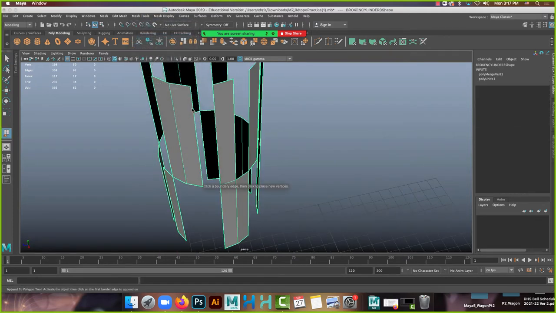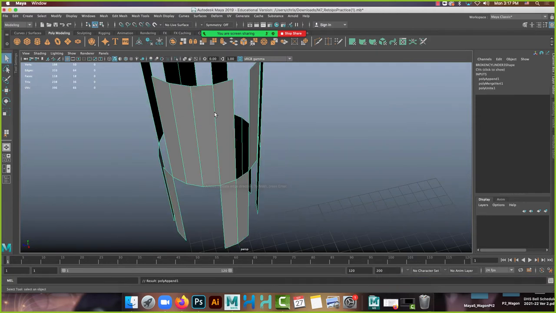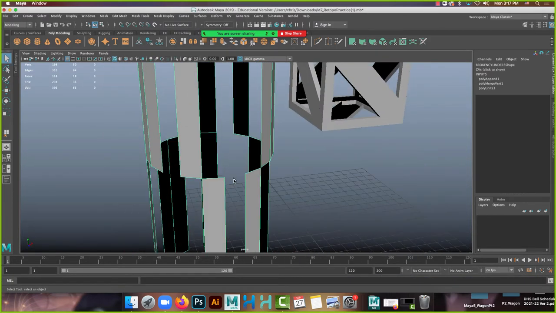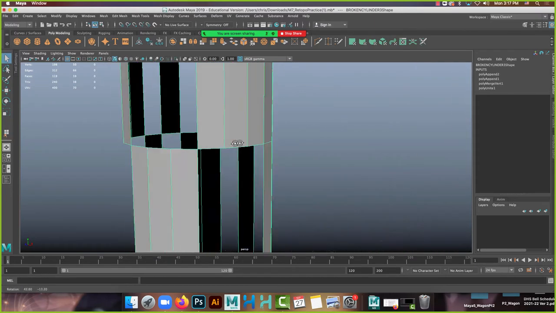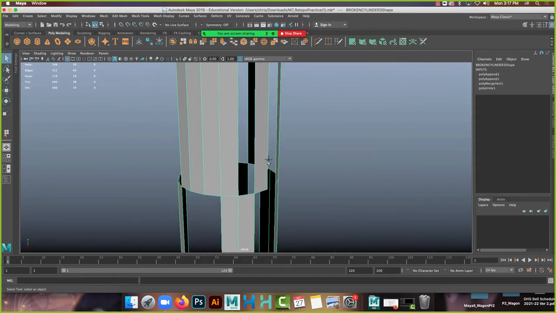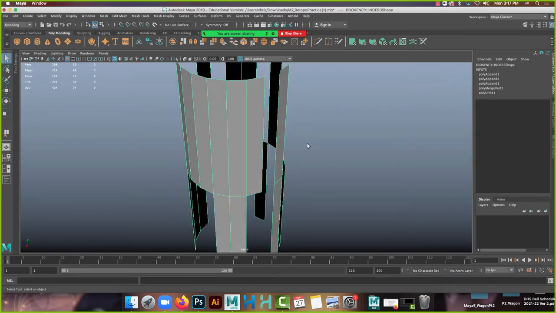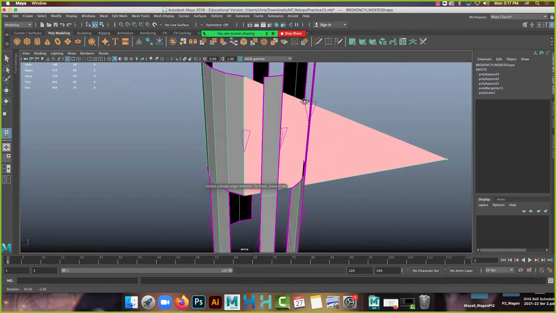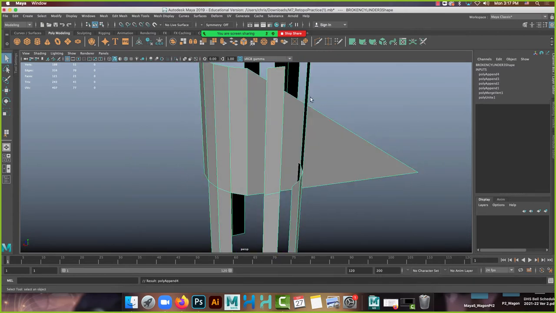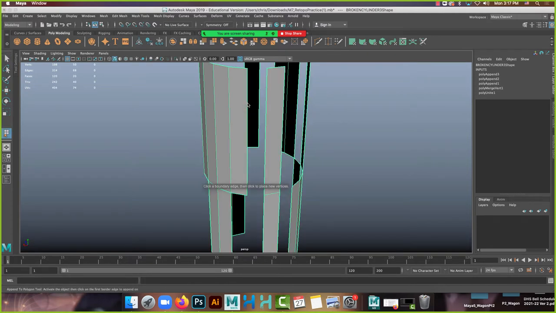I can just go in here and append. See, I don't get what's so hard about this. Everyone complained about it, but it's probably because they're noobs. See, just single faces. You just click on one border edge, click across the other. If for some reason you make a mistake and you do something like this, just enter to lock it in and then undo it. That's always the best way to fix that kind of stuff.